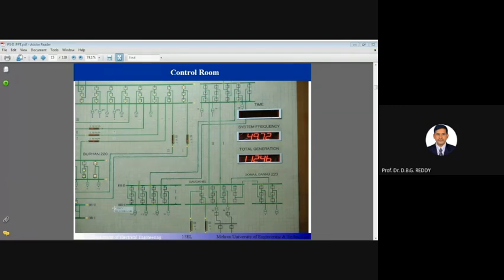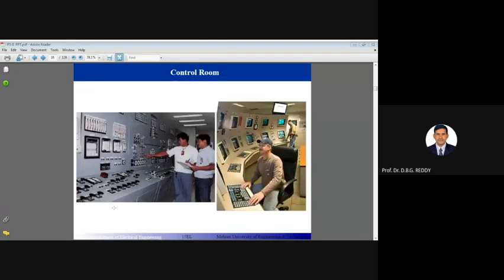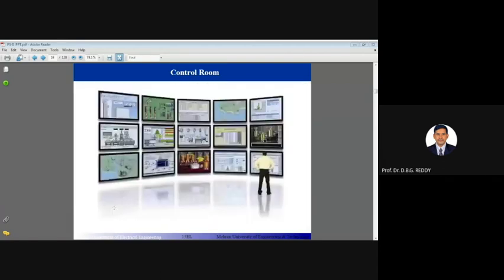Now you can see the system operating frequency here, but there will be 4-5 regional grids. Each regional grid operates at its own independent frequency. If you connect one regional grid to another and both frequencies are the same, it is okay. Otherwise, both will go out of order. To avoid such things, using HVDC, we connect asynchronous mode to synchronous mode of operation. You can see the generation of voltage and frequency also. These are all the functions of a control room.